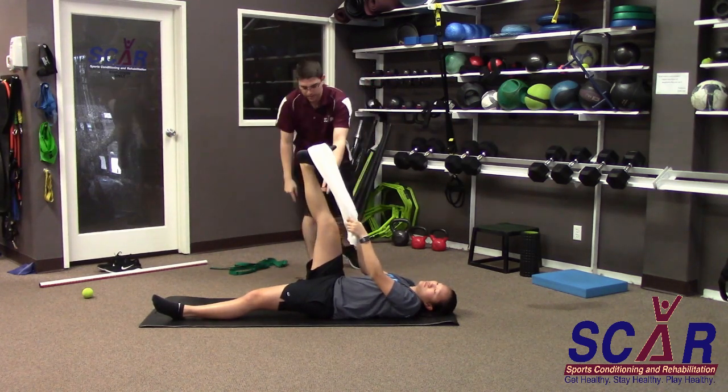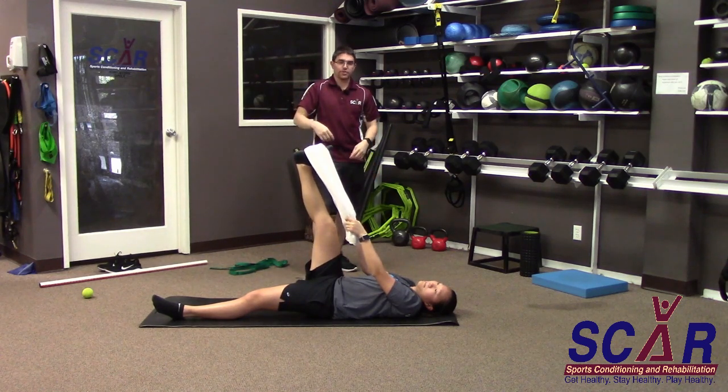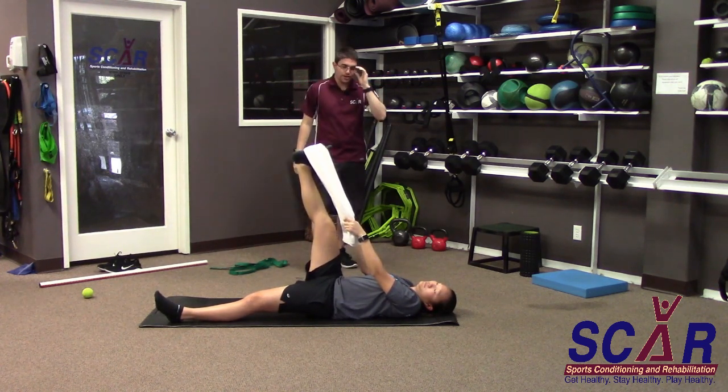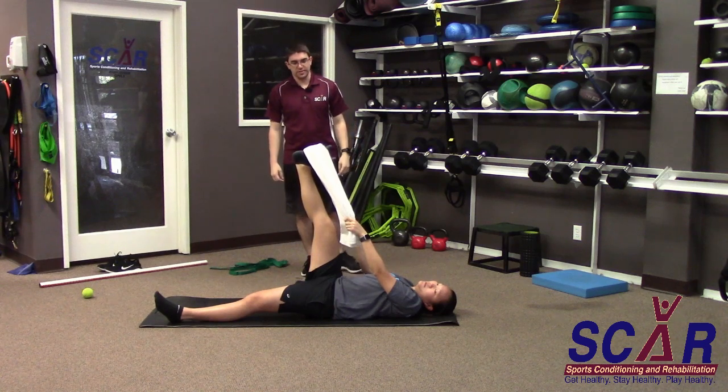We're keeping that knee straight. Other leg is straight on the ground. We're not bringing it up at all, and we're just going to relax the upper body and just hold that leg there. Let's go 30 seconds, just holding it there, making sure we're doing our breathing. Breathe in through that diaphragm. Big deep breath in, slow exhale. Try to keep that leg straight.